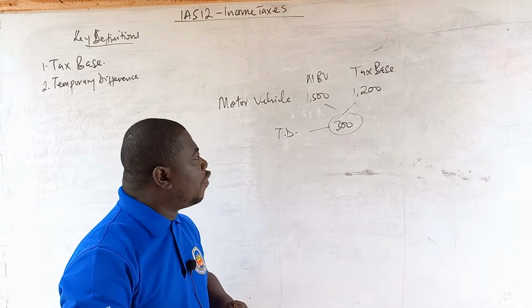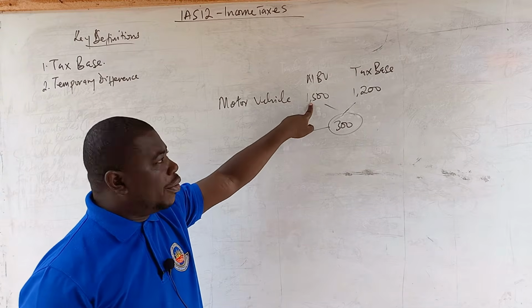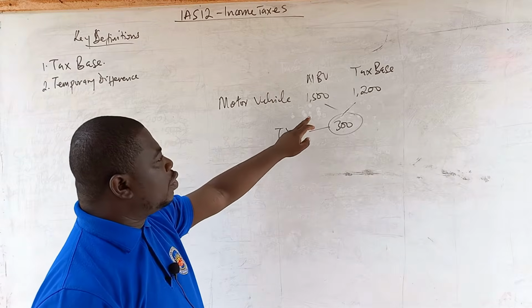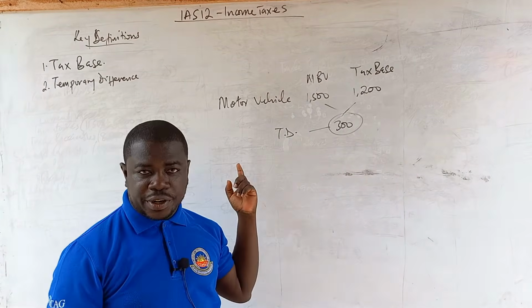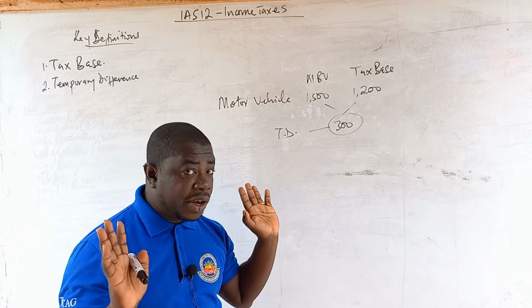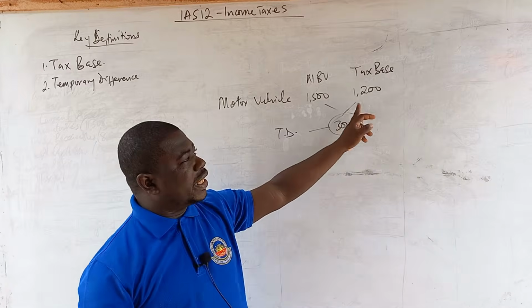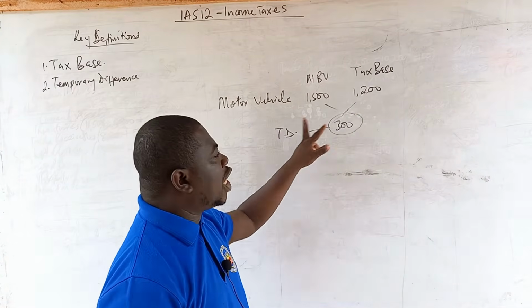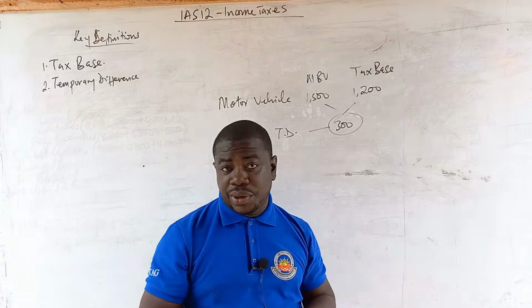So the temporary difference is the difference between the carrying amount. The net book value is also called the carrying amount, remember. So the difference between the carrying amount of an asset and its tax base is the temporary difference. So that is all about temporary difference. So once they assign their tax base, I told you that the tax base could be higher or lower than the carrying amount of the asset. But once we find the difference, whether it is higher or lower, the difference is called the temporary difference.